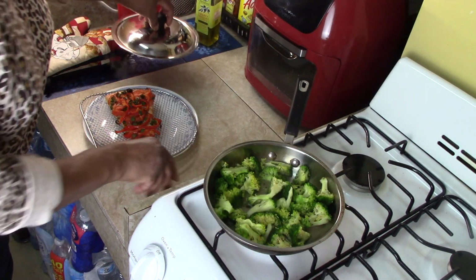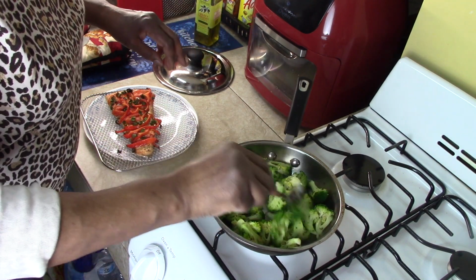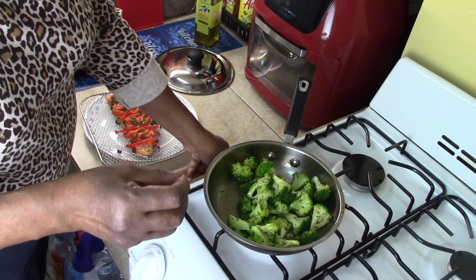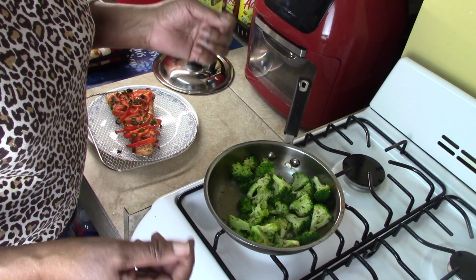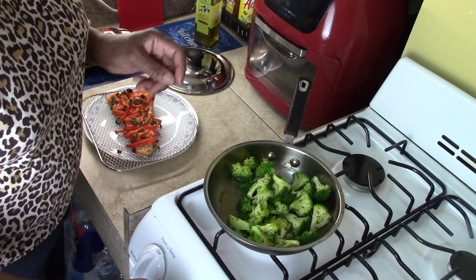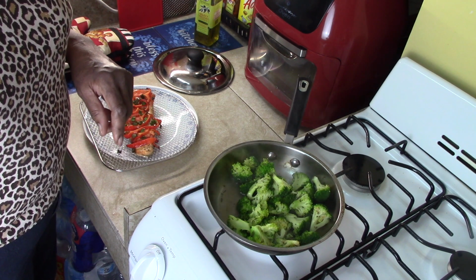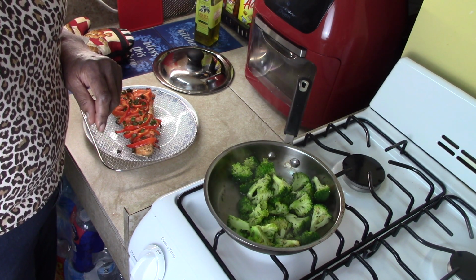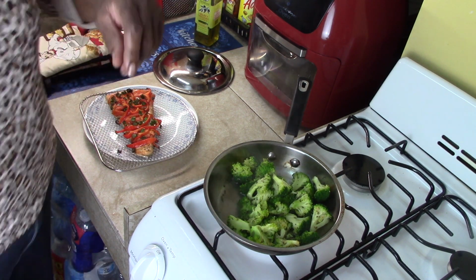Okay, check on our broccoli. Okay, that looks good enough. You want to cook your vegetables so that you still have the bright color, and it's not all wilted down. This is perfect. Okay, I'm going to cut that off. Alright, so I'm going to plate this up for you and give you the word of the day that I think you might want to hear. Alright, I'll be right back.